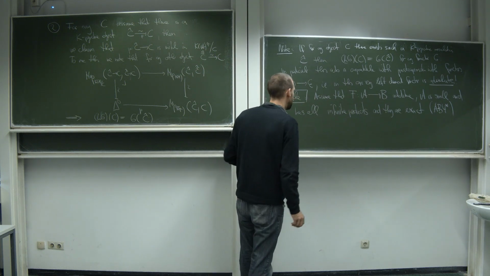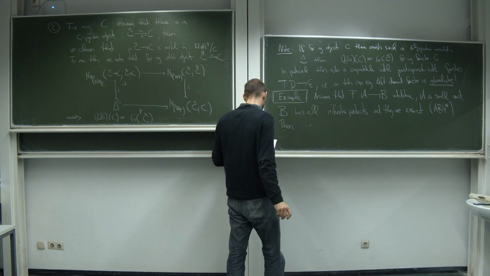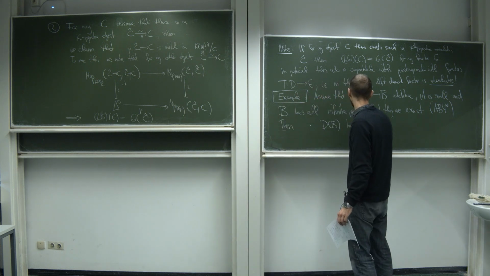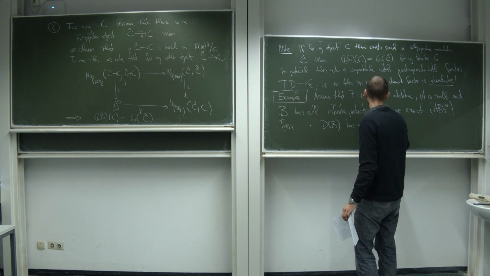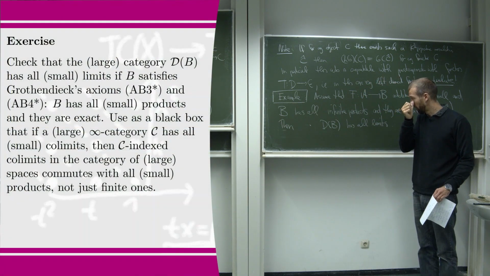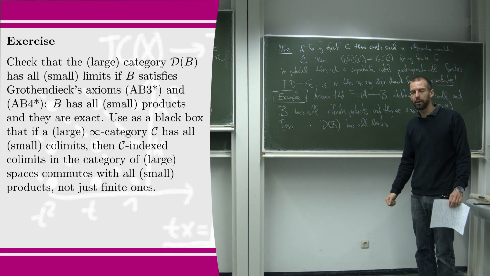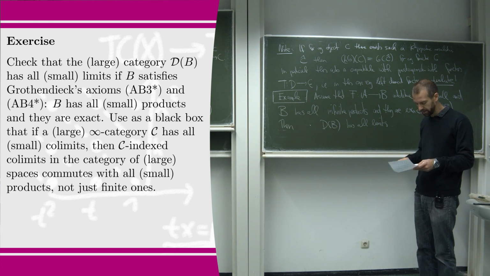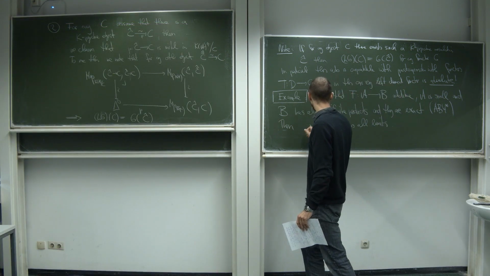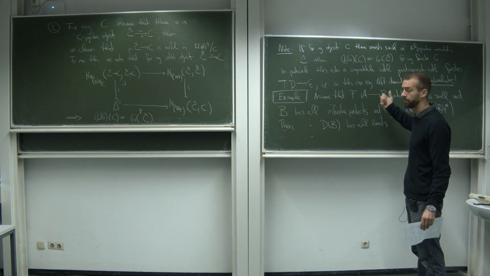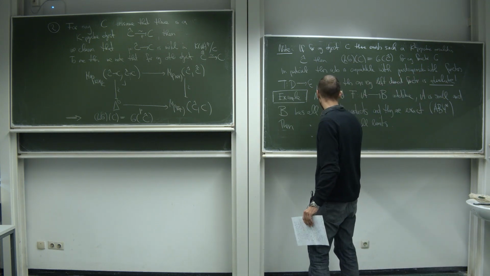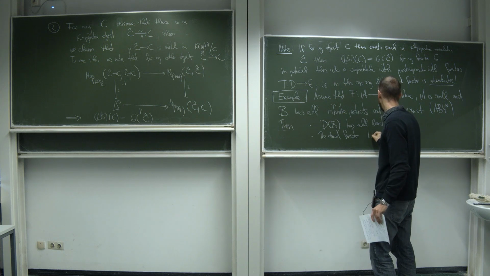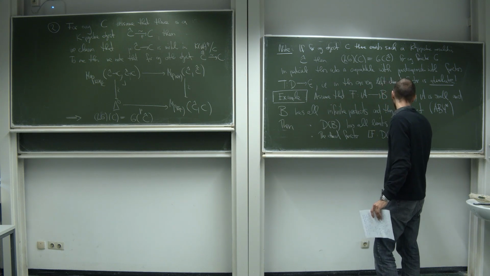Then the following follows. First of all, and this is a little exercise, that dB has all limits. This I want to leave as an exercise. Roughly speaking, you first think about what limits in KB are and then try to descend them to dB, the same way that we did for finite limits. The second statement immediately follows from that. In particular, it has inverse limits over these filtered diagrams that we had before. So the derived functor LF from dA to dB exists.